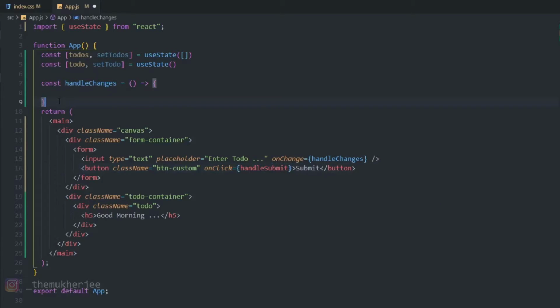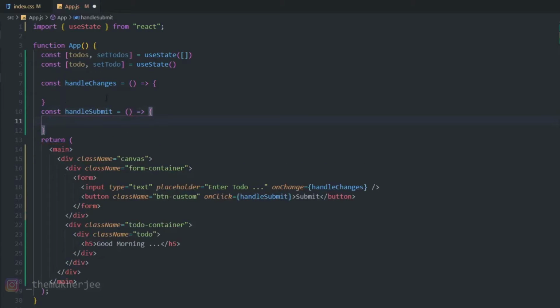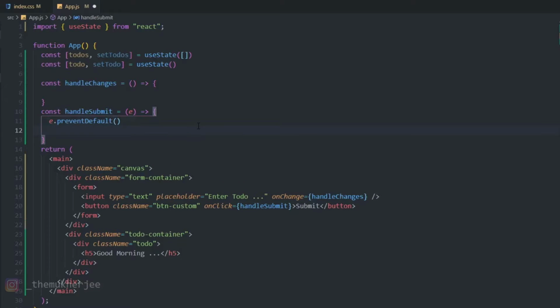Pretty straightforward. We're going to also declare it here, handleSubmit. Cool. It's going to be an arrow function as well. Great. So we need our e here to capture the event, and we're going to say e.preventDefault to prevent refresh of our page, which is also quite obvious. Now we're going to see how we can output our input data in a console. So let's start with that.